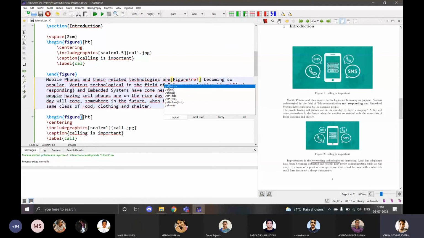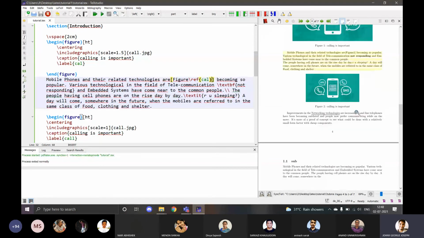There are two figures I have uploaded, and there are two labels like CAL and CALL. If you can't see, there are two references it is prompting me, CAL and CALL. So I'll add CAL, enter. So it will create a reference here.